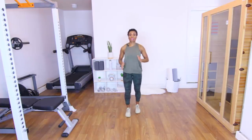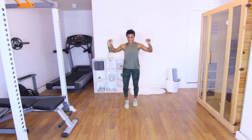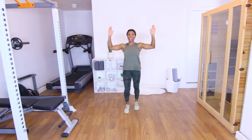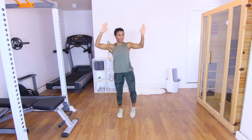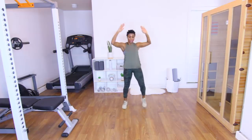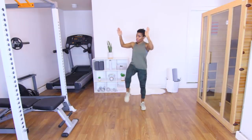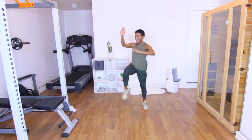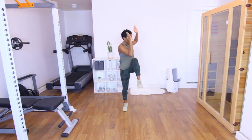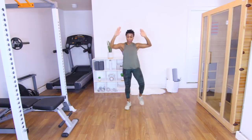Back to those high knees, opposite hand, opposite knee. 10 more seconds, keep on marching. 5, 4, 3, 2, 1. Let's go. All right, we're gonna switch it up. Hand, hand, elbow, elbow, good, hand, hand, elbow, elbow, keep it going.